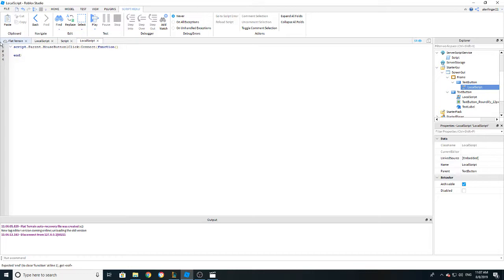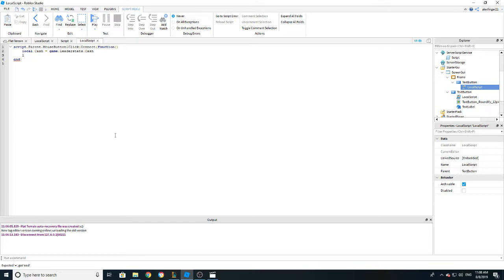And at our end. And then what we're gonna do next is let's say local cache equals game.leaderstats.cache. And then the next thing that we want to do is say local player.